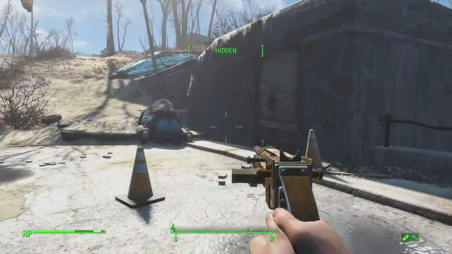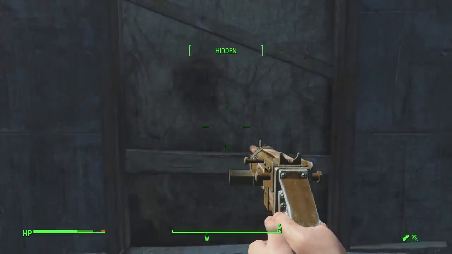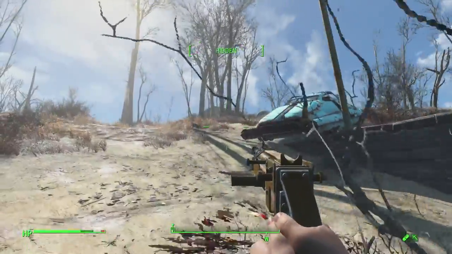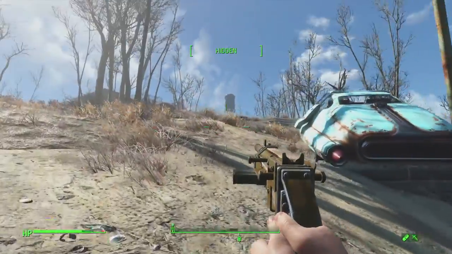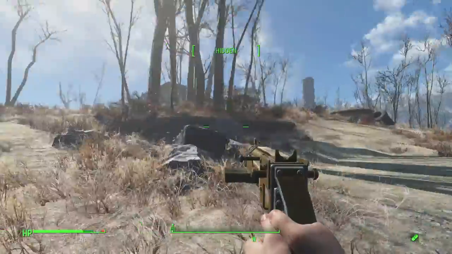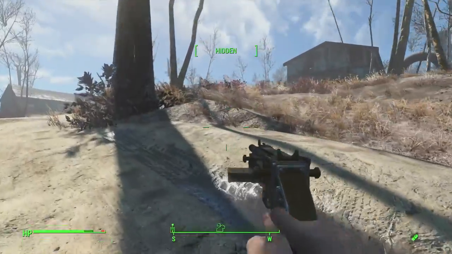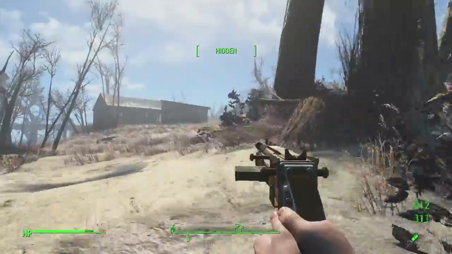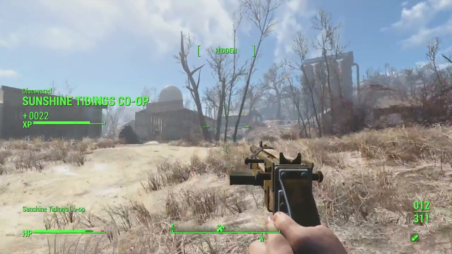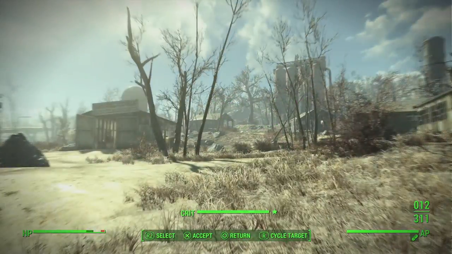Almost killed me, but still alive. And that's a nice fusion flea. That's the name of that car, by the way. It's one from Fallout 3 as well. The fusion flea. And I think that means we have arrived at where we wanted to arrive. So, this is gonna be ghouls. Ghouls, as long as we can keep our distance, are fine. And I think most of them are actually relegated to the different buildings as well. The Sunshine Tidings Co-op.